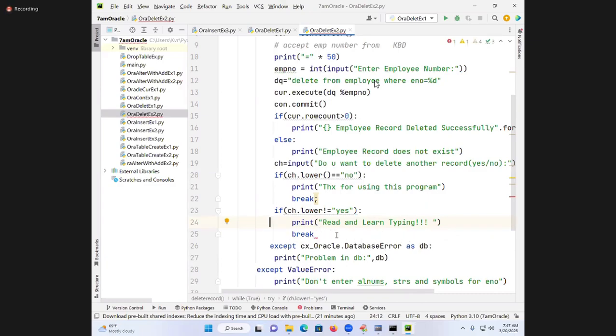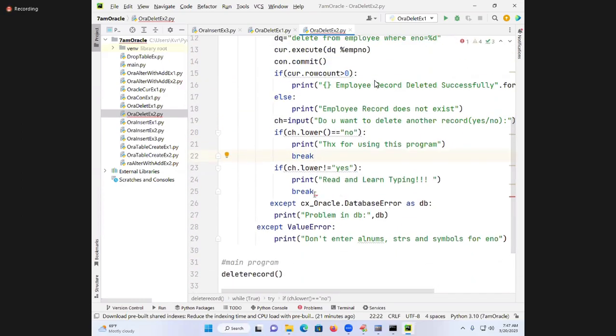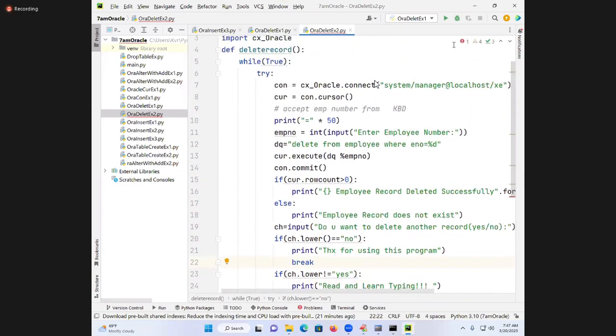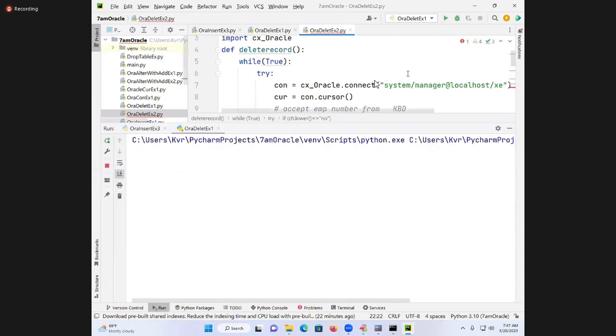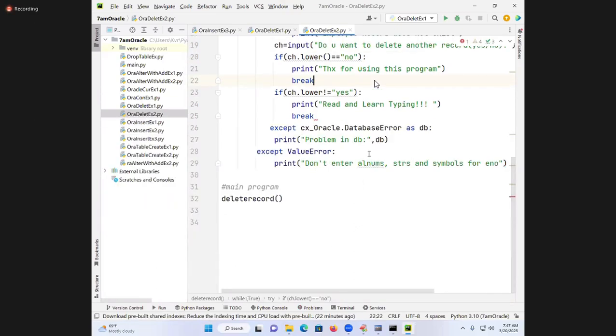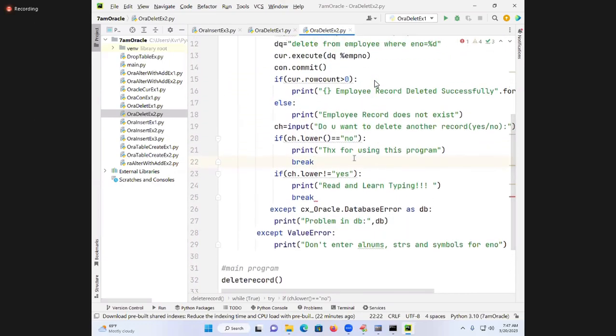22nd line, a semicolon. Okay. Somewhere else there is one error. Break as CH is equal to. Where is that one error? So try to run it once again. Enter employee number. I'll say some 75. Record does not exist is coming.